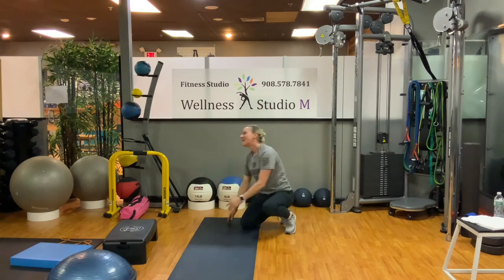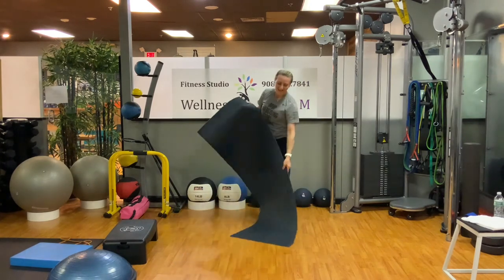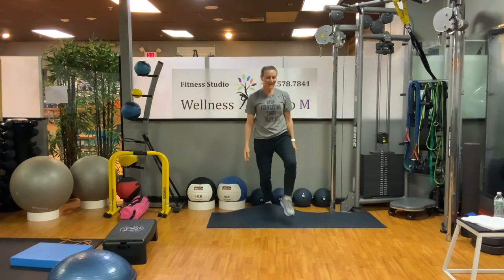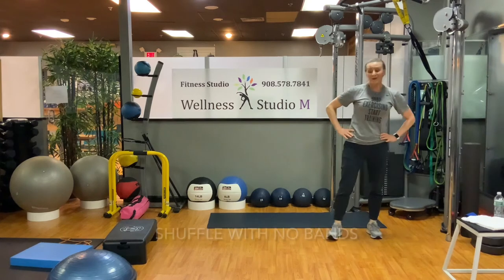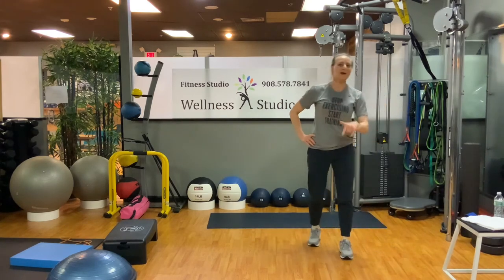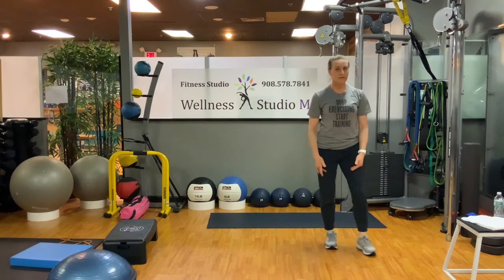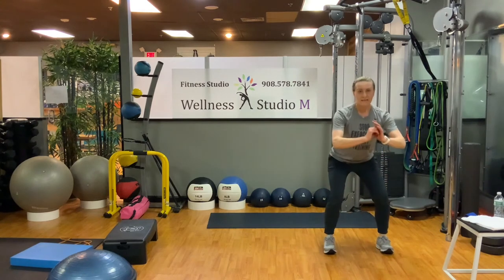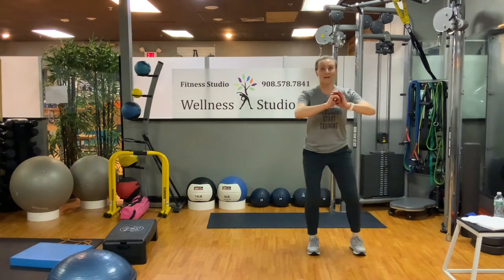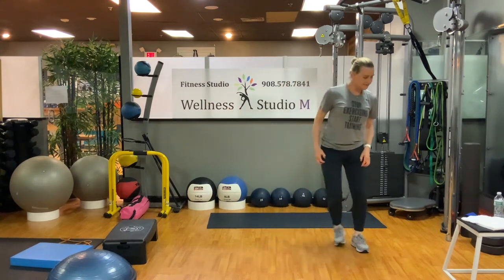Now shuffle. Shuffle, shuffle. Ready? So this shuffle is with no band, but we're gonna go to a little squat, guys. You can use the bands if you want. Place it around your ankles, just not too heavy resistance above your knees. Make sure that you're okay with your knees, right? So you can little squat, step, come back, right? And then step again, squat, and come back. And just do back and forward 45 seconds.